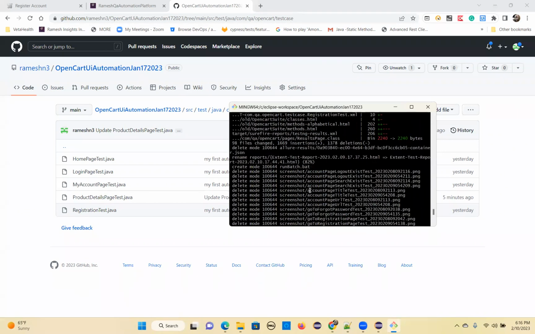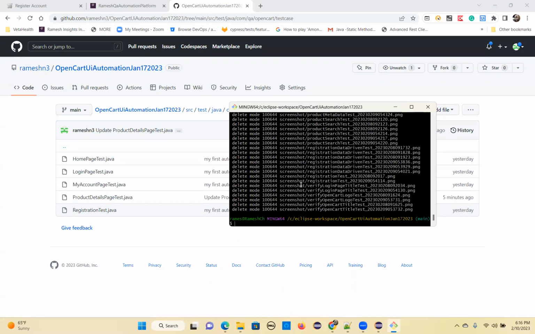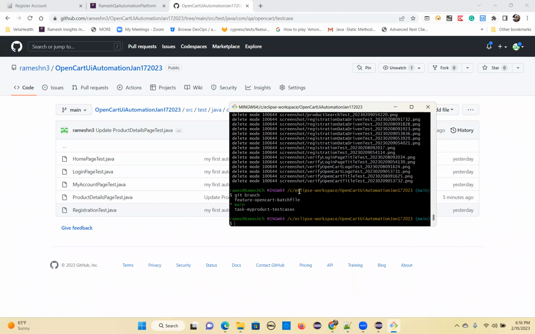Now you check out your branch. Go to your branch now. If you don't know what the branches are, git branch will list out all the branches. Then git checkout, and you give the branch name feature-opencart-batchfile.